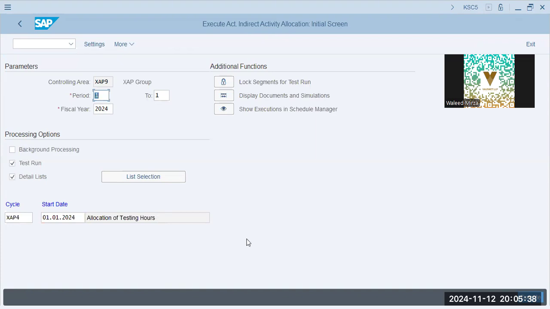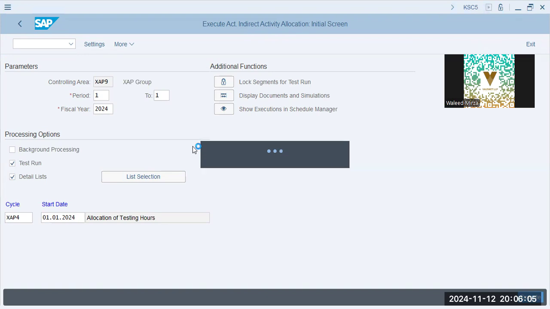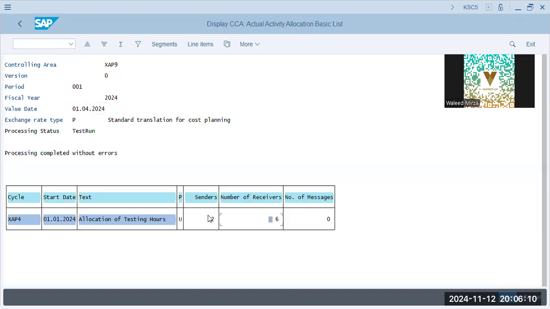Allocation of testing hours 1 to 1. Test run execute. Number of receivers 6. Senders 2, because TSHRA, TSHRM 2.